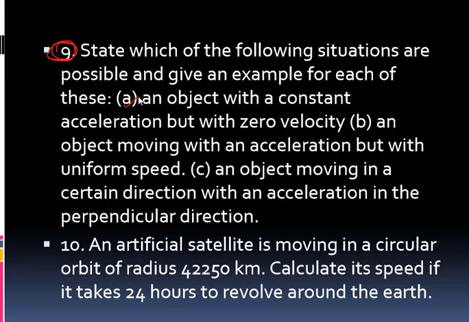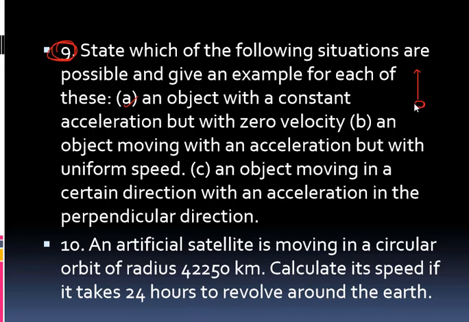In this question, it is asking whether it is possible that the object is moving with zero velocity with constant acceleration. So the first thing that will strike your mind is, if the velocity is zero, how is acceleration possible? Okay, so let me clarify it. Suppose this is a stone. If you throw a stone vertically upward, then what will happen? This stone is being pulled by the gravity of the earth, and everybody knows that it is constant, and its value is approximately 9.8 meter per second square. So here the acceleration is constant, but the velocity of the body is decreasing.